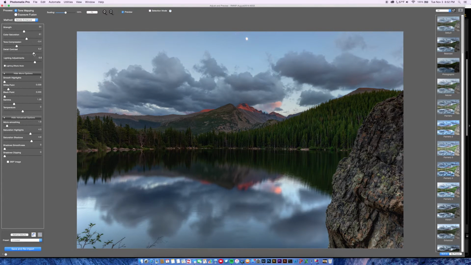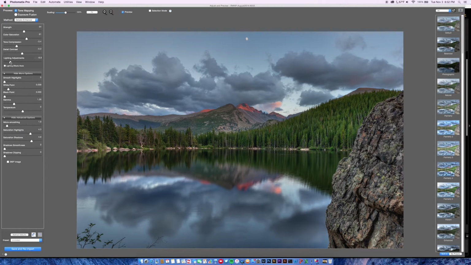So I'll just go through these different controls and slide them left or right until I find something that I'm pretty happy with, and then I'll go to the next one. My style as far as post-processing goes is to choose something more contrasty and higher in saturation. And so those are the kind of choices I'll usually gravitate towards when I'm making these adjustments in Photomatix.